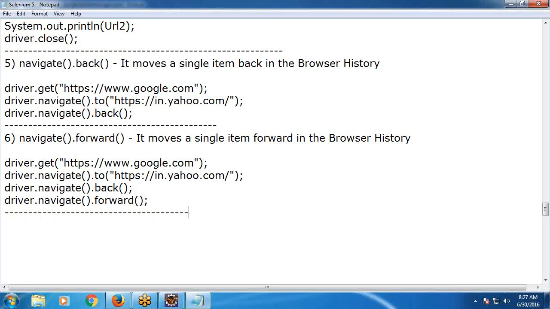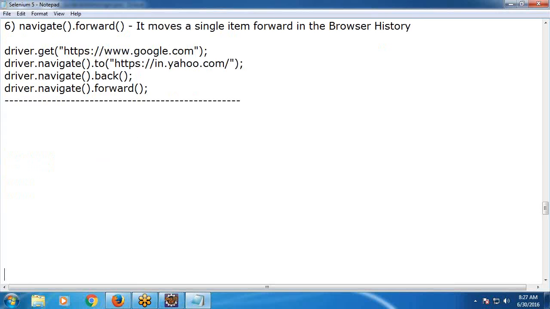Next, refresh. It refreshes the browser. Navigate dot refresh refreshes the current web page.